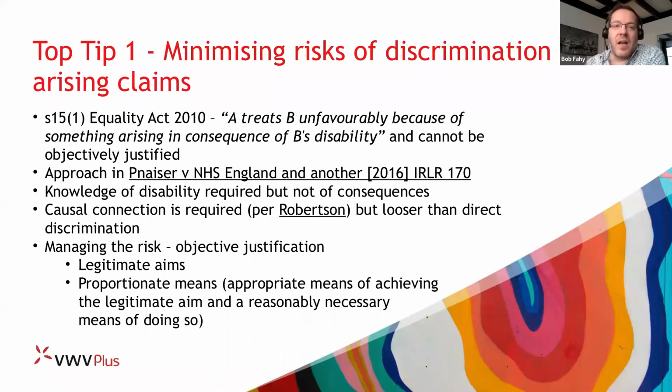And as I've said on the slide, proportionate means an appropriate means of achieving the legitimate aim, and also showing that it's reasonably necessary means of doing so. In other words, there aren't less impactful ways of achieving your legitimate aim that are less detrimental to the employee involved. And if you go through the thought process, and it can be a relatively short thought process, when making key decisions or applying general practices to employees with underlying health conditions, of thinking, what are our legitimate aims? Are there less impactful ways of doing it? And then reasonably concluding, you're in a much better position to defend potential future discrimination arising from disability claims down the line. So that's my top tip number one, and now I'll hand over to Kathy to deal with the next one.